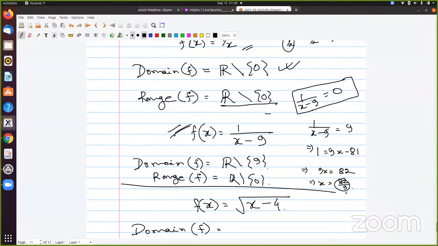But what does it mean? It means 1 equal to 0, which is absurd, right? So there cannot be any x for which this is equal to 0. So 0 cannot be an output. Is it clear? Yes, sir, clear. And what about other real numbers? Can I find any other real number as an output?